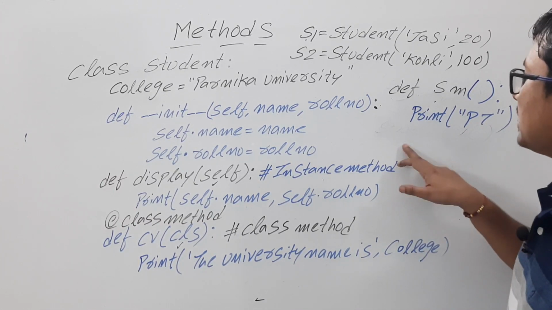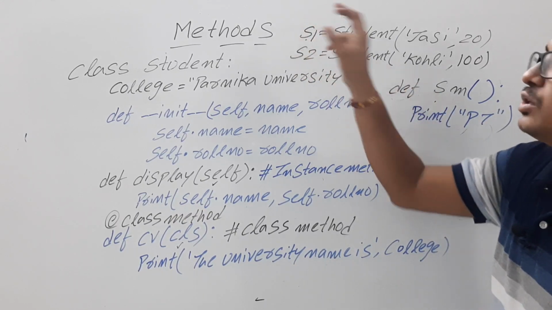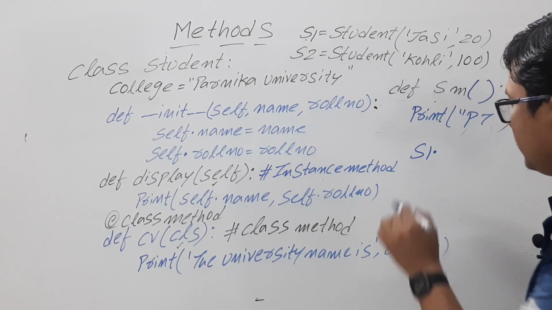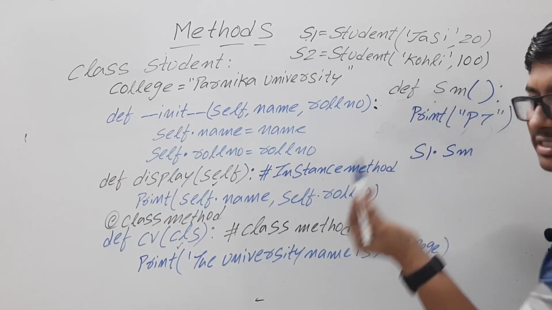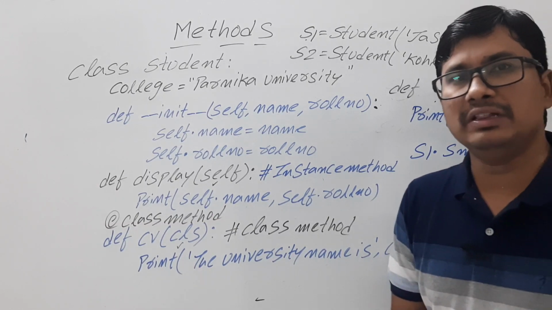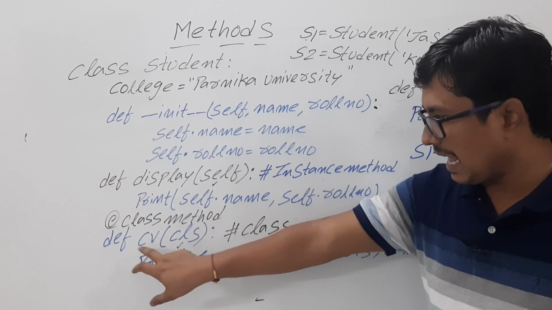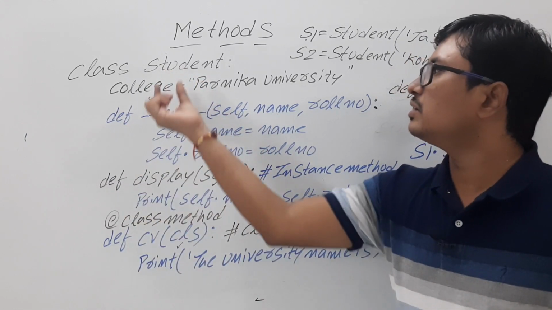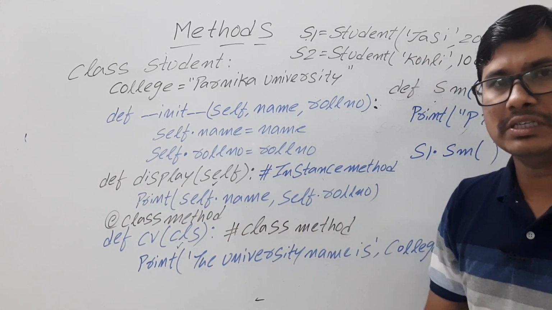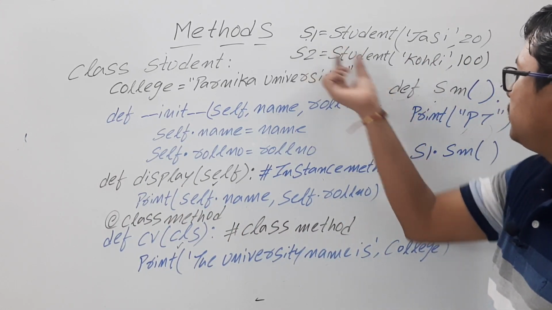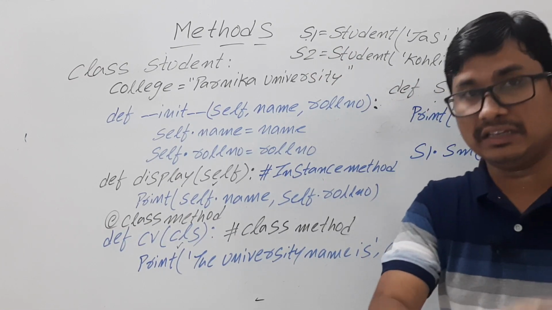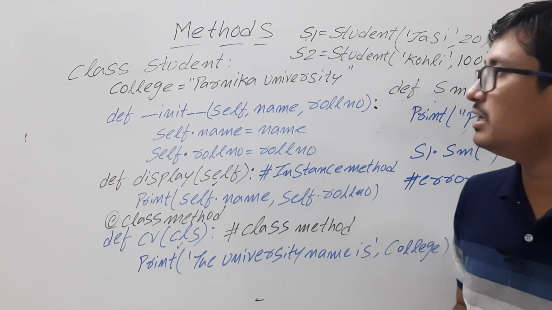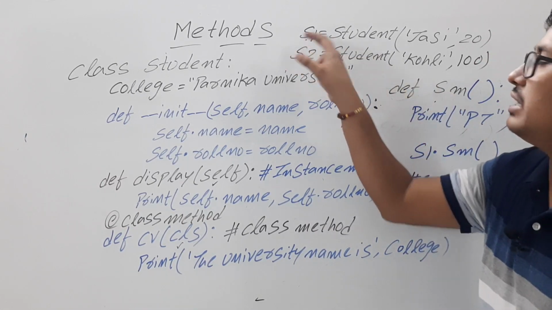Now remember one thing. I want to access the static method using one of the objects. What is the object? S1. So what is the statement you have to write? S1, which is an object, dot SM, which is the static method. Then a lot of people will think that when you access the class method using an object, that is absolutely fine, and only when you access it with the class name is the decorator required. Similarly, people will think that accessing the static method using the object is absolutely fine. That is what people will think. But you will get an error. The meaning is that you cannot directly access the static method with the help of an object.